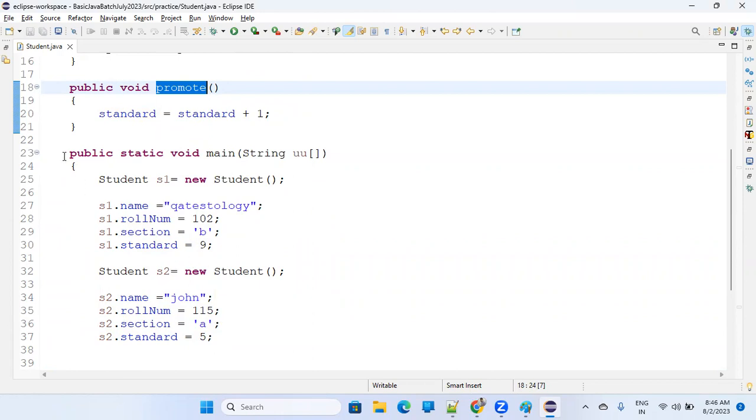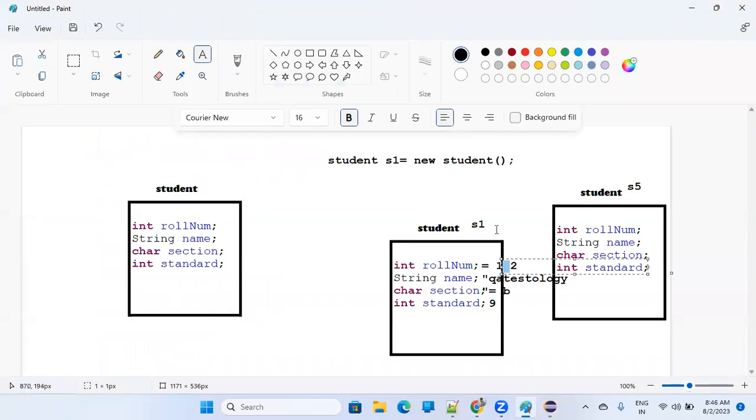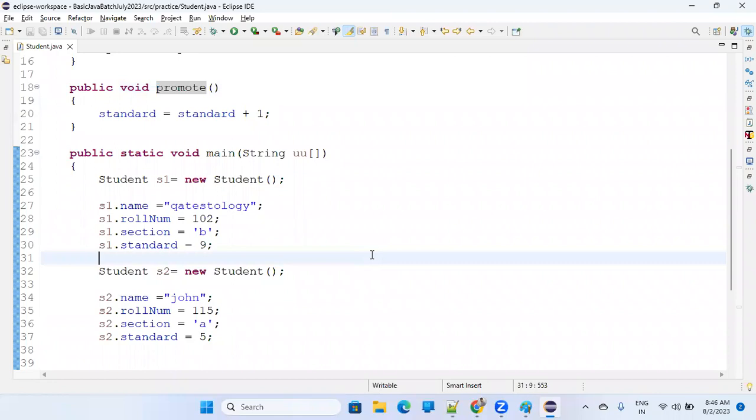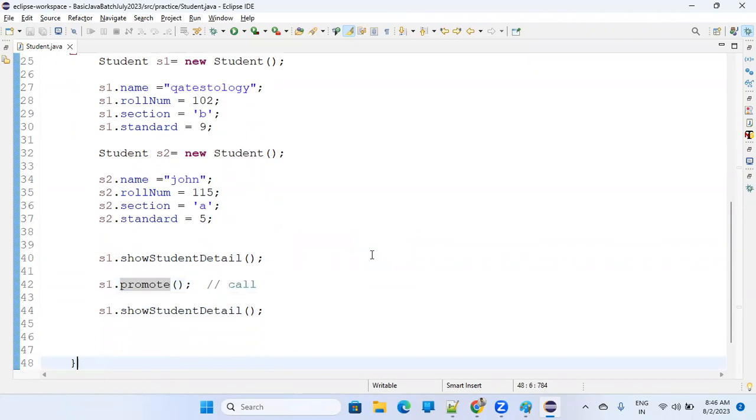So what I'm saying is, if you call this promote function, will it change the standard value of both the students? Both the students are different, right? S1 is an independent student, S5 or S2, whatever we are taking, is another independent student. Moreover, how Java works is it will change the value from wherever you have called it.